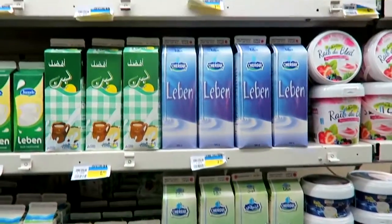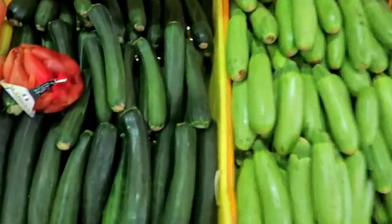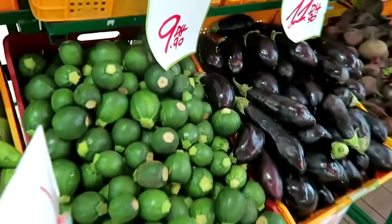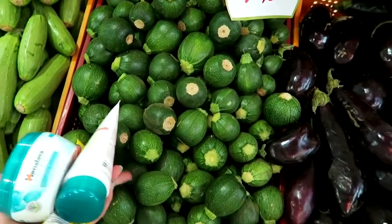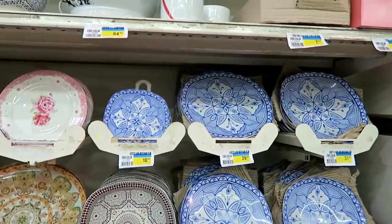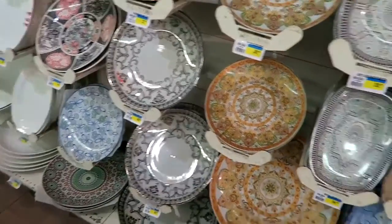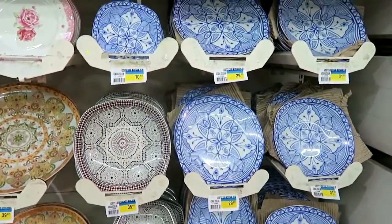And leban — somebody recommended me to try leban too. I asked you guys if that was zucchini in my couscous — yes it is, but it's like a mini zucchini. I like that. More mini zucchinis, they are so cute — they are like little balls. They even have plates. Look at these gorgeous plates. I wish I could take some of them back with me, but I just can't — it's too big. I love the blue ones. I got some groceries.